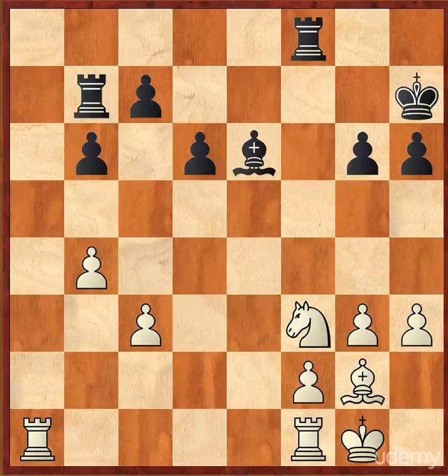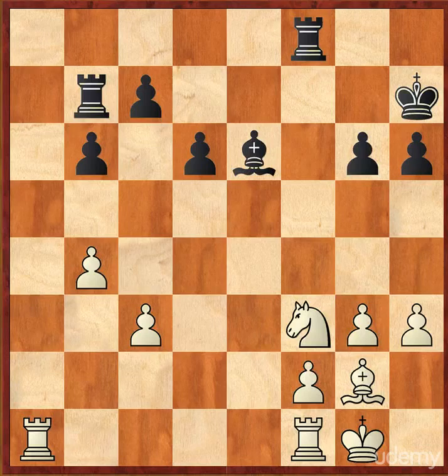The next tactic I'm going to go over is a surprise, so I can't actually tell you what it is. I'm just joking. The next tactic is called a discovered attack. It is essentially a Trojan horse and is often a surprise for our opponent. In fact, a better name than discovered attack would be the Trojan horse attack, although it does not always involve horses. This example does involve a horse though.